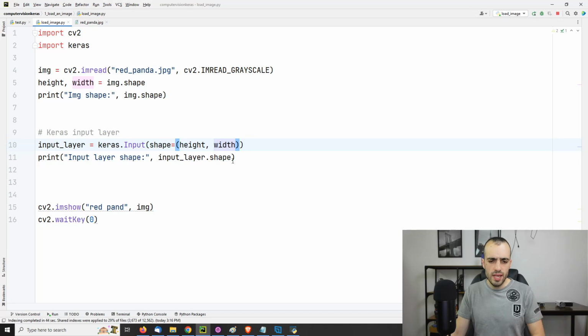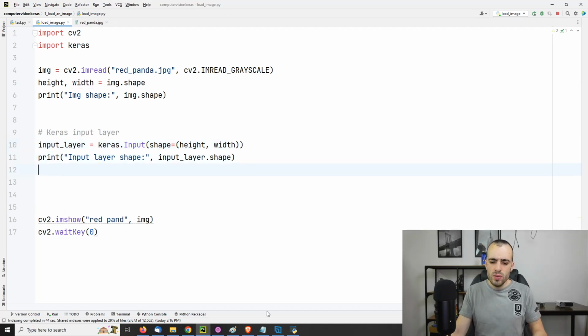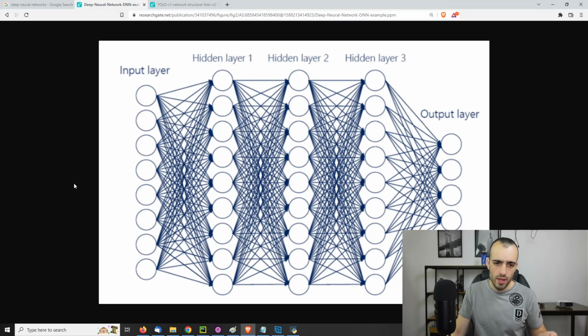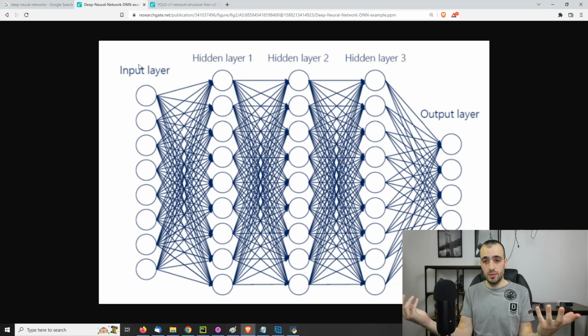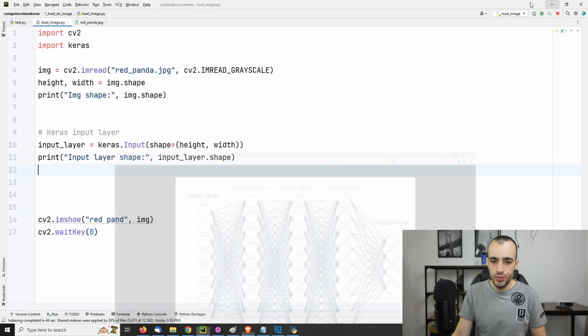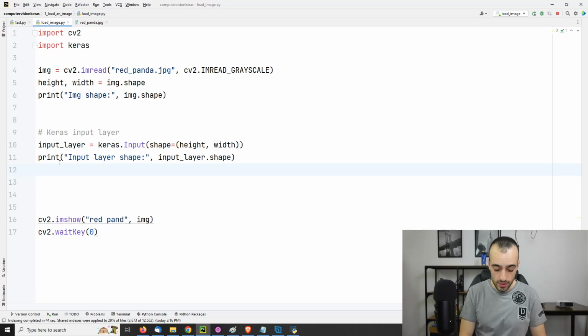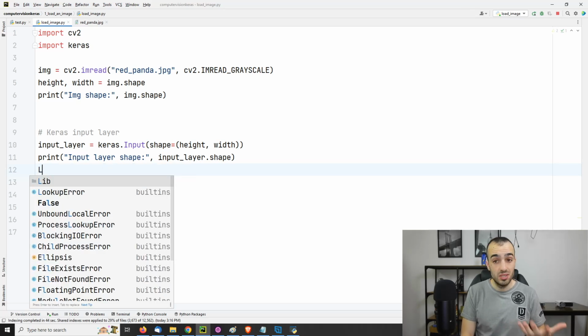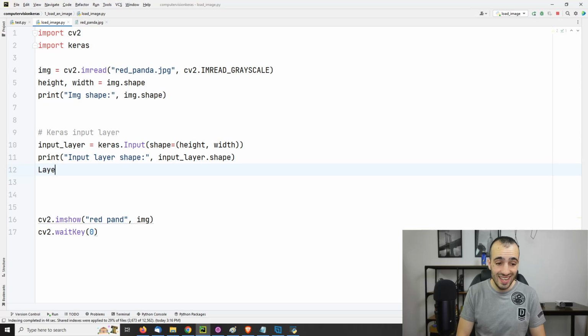We have the input layer. How does this work now? If you see, we have the input layer, then we can add, of course, layers in the middle. With the functional API, the way to add new layers is this one. We define a layer which we can call however we want, layer 1, for example.